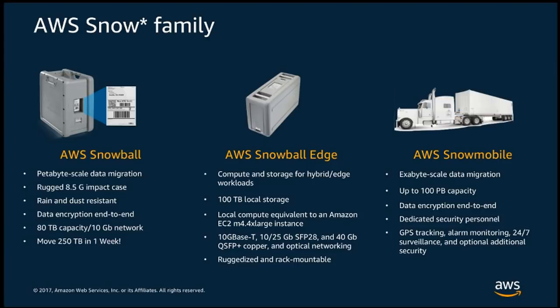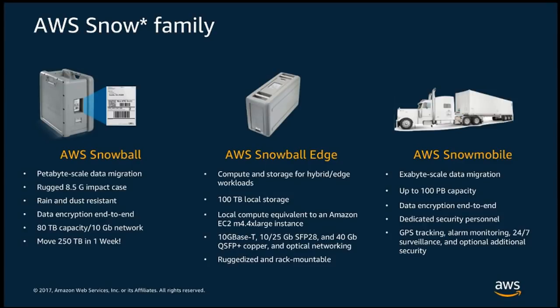So the Snowball Edge and the Snowball, these are both designed to be shipped to you and shipped back to AWS. You write all of your data in. When we get the devices back, we're going to verify that it hasn't been tampered with. These are tamper-evident cases. And we're also going to verify that the BIOS and sort of everything electronically about the device is secure and that it hasn't been tampered with. And provided that nothing has happened, we're then going to copy all that data into your S3 bucket.